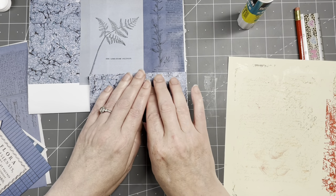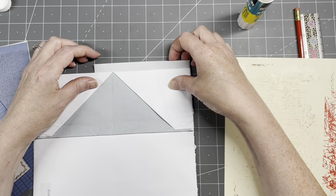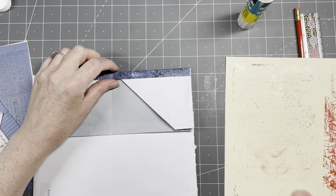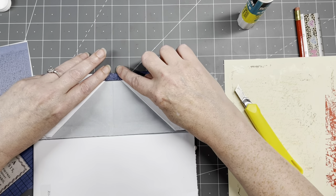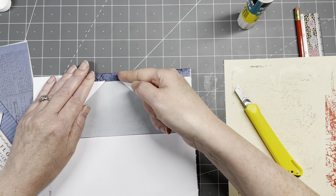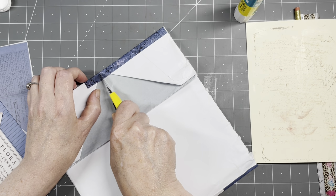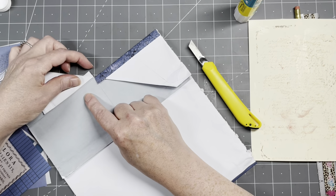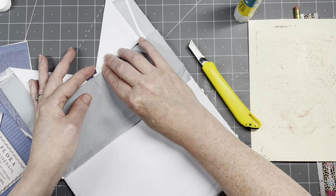I do want some of the darker blue bit, of course, on this side. Well, I'm going to glue it down for now. Yes, but this needs to be cut. I'm not going to press in the middle. This is going to be cut. So what you're going to do, carefully, just one layer, just one layer. Yes, and then do this. See? Fixed it.